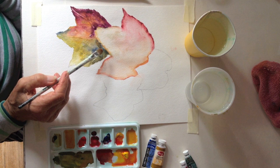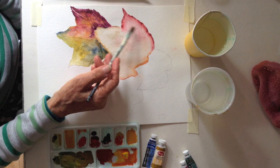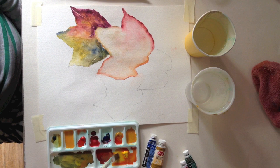And I'm going to demonstrate two different things. This already painted leaf I'm going to glaze. I made the outlines here and now I'm going to paint it in. It will be mainly in reddish colors, a little yellow. And this color is new, it's a very light red.